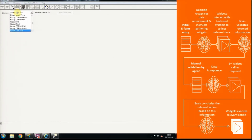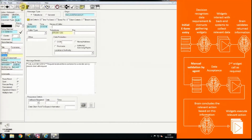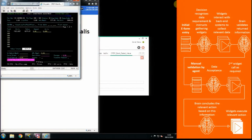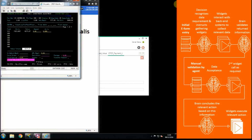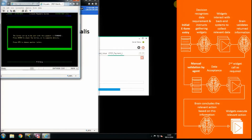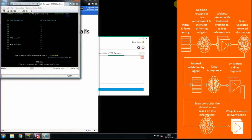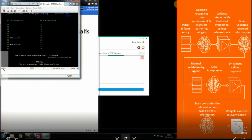What we're going to do now is the agents are going to actually execute the instructions. And this may be a payment, this may be a cancellation, this may be a letter sent to the customer. There are relatively few types of actions that we do, and we're trying to standardize those types of actions, because at the end of the day, the added value of this process, the number of FTEs it can remove, is going to be determined by how much work has to be done to implement the solution for a given problem. So we've reached the end of the line, the action has been taken, the return has been done, and that's the video. So any questions?